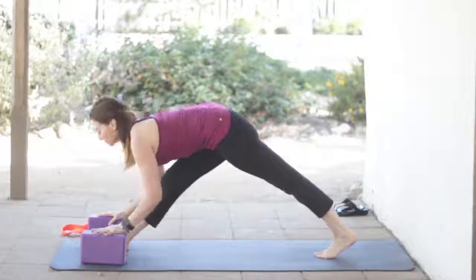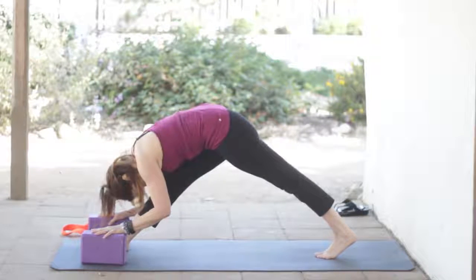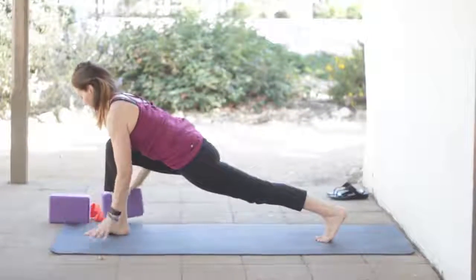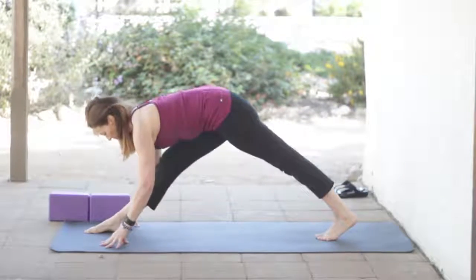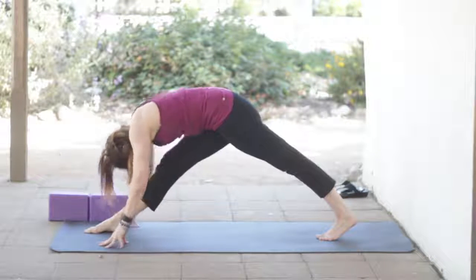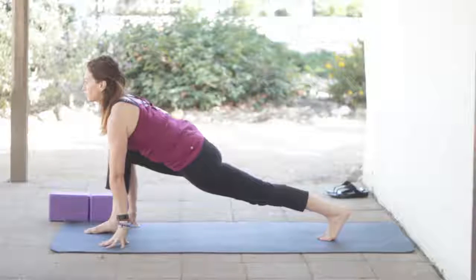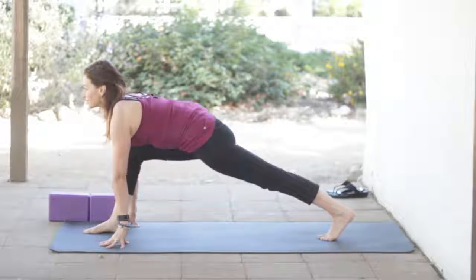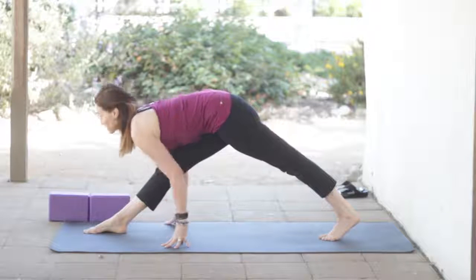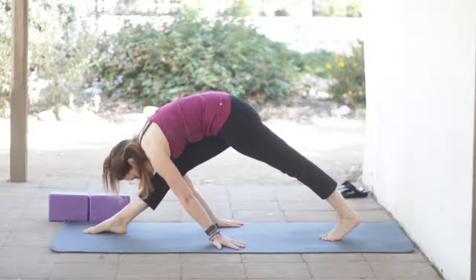And then exhale, straighten the leg and fold over it. Then inhale, bend the knee. Make sure it's over the ankle. You can keep doing that, or hands to the floor work too. Exhale, fold over the leg, straightening the knee. Inhale, bend the knee directly over the ankle. And then exhale, slowly straighten the leg. Look up, lengthen, and one more time, fold over the straight front leg.